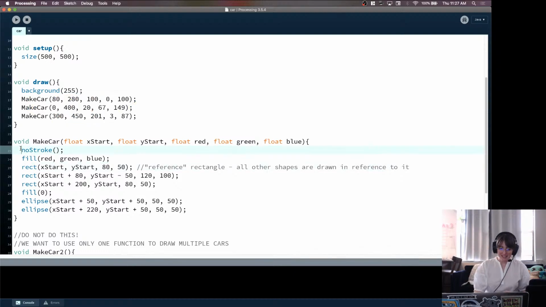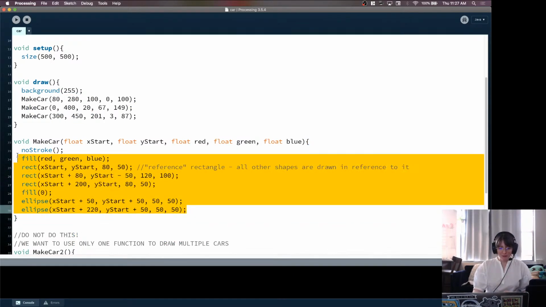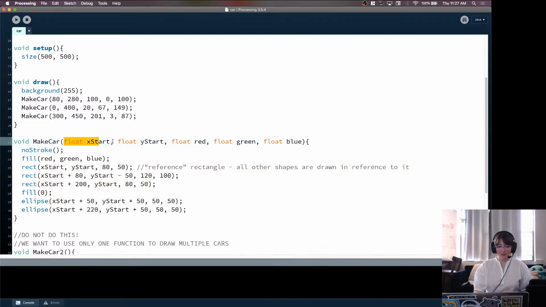So the inside, all of this stuff should be familiar. We're just using this code, these parameters, these arguments, to change small parts of the code. And we're using it in a way similar to variables. And I want to point out that this is another situation where we need to talk about scope. So I told you that scope in programming, when it comes to the scope of a variable, is referring to, again, if I'm talking about the scope on a gun in a first-person shooter, I'm either zooming in or out. So these parameters are like variables that are very, very zoomed in.